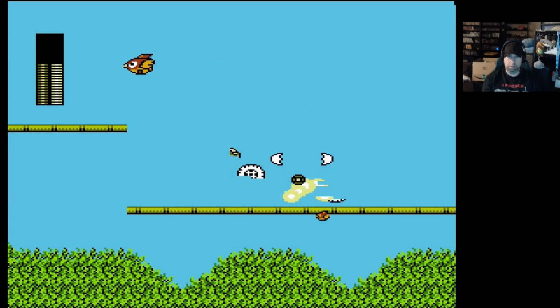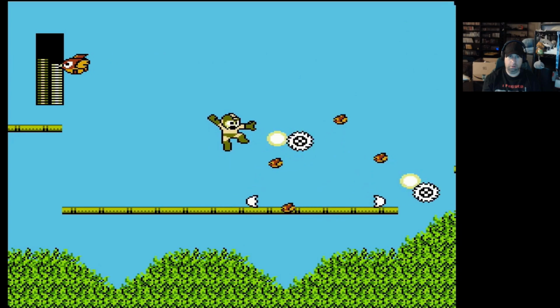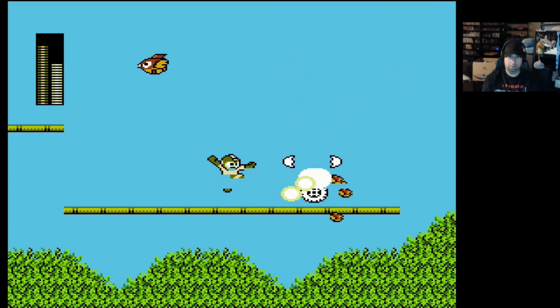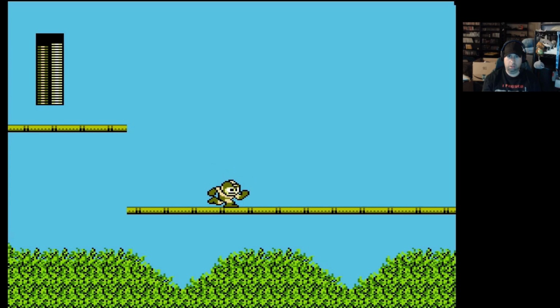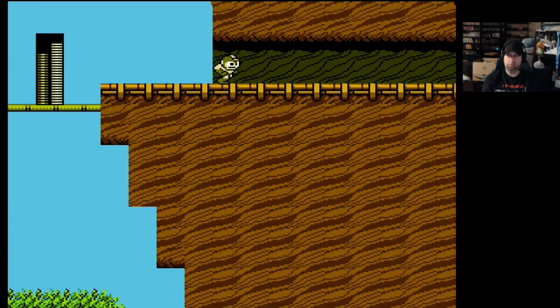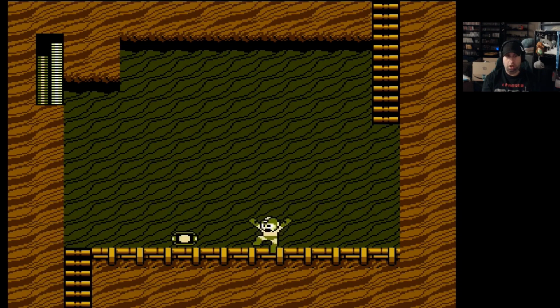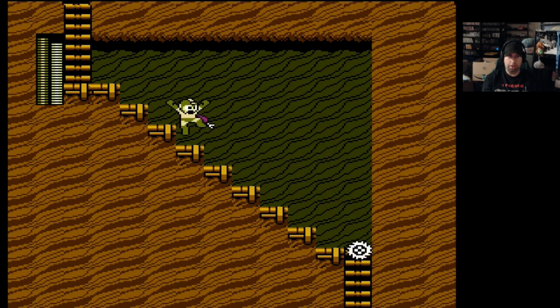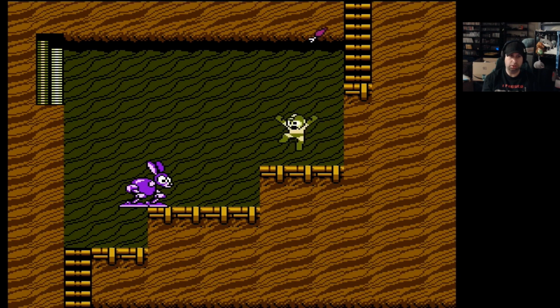So I can get those birds and try and refill some of my health, because Woodman usually takes a decent amount of health. Oh, there we go. That'll work. And Woodman's got a lot of weaknesses. I mean, the Metal Blade's a really good weakness. Heatman's weapon, the charged flaming shot, I forget the technical name for it, works really good. The Crash Bombs you get from Crash Man work really well, and it'll actually go through his shield. So that's kind of cool.